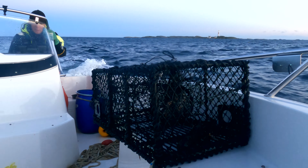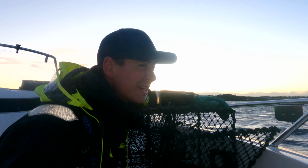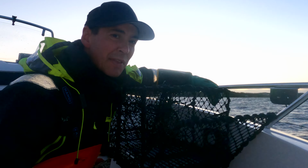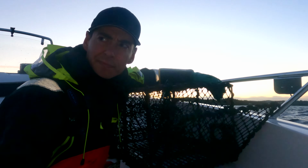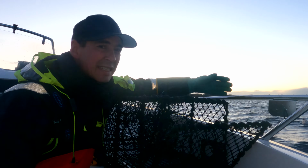So we're heading in, we're taking a look inside the gathering pot to check out and measure everything, I guess, or to see if everything's okay. And the sun is setting and it's been a windy day. It's heavy hauling the pots when it's this windy. It's 10 meters per second on average, and then there's gusts upwards to 17, 18 meters per second. So hauling the pots as the boat gets dragged, it's really heavy. Hopefully next time it'll be just perfect conditions.